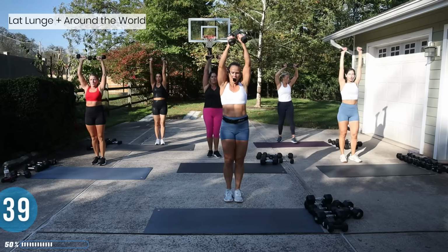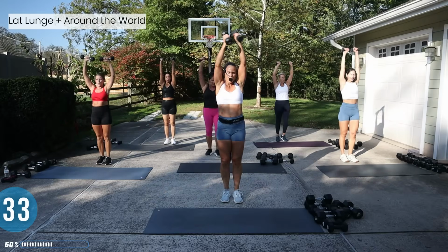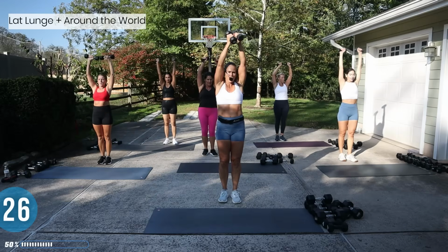I'm only using fives. I know you're like, oh my God, Michelle, you got just fives? I just want to be mindful of my shoulders and have a good range, dropping chest to thigh and then really pushing off that leg.